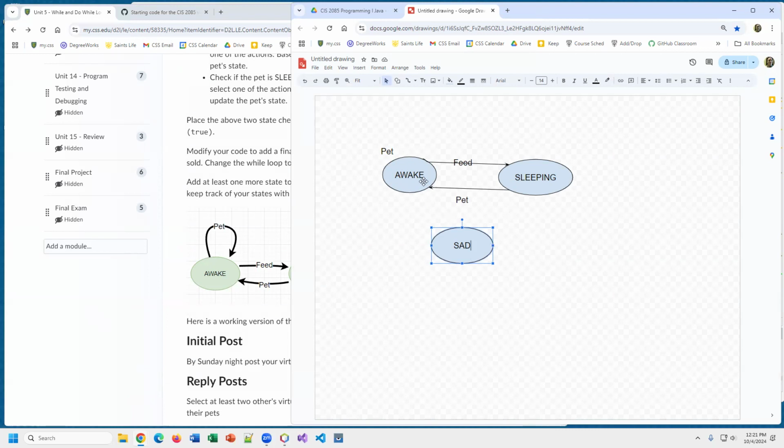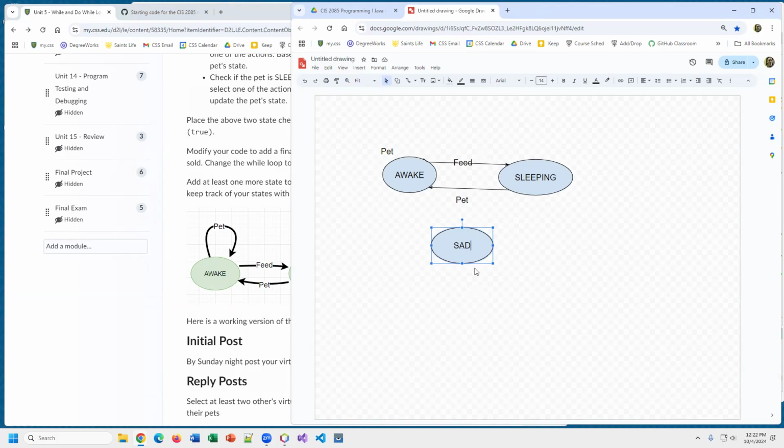So maybe you're thinking, well, maybe the pet has to die for it to end. I think Tamagotchis could die if you did not feed them for a long time. So you can do that. I don't want my pet doggy to die, so I'm going to have the doggy run away if I'm mean to it. So if it's sad and I ignore it, it's going to run away.